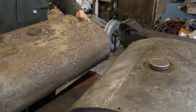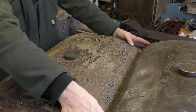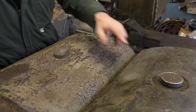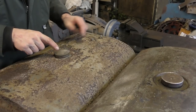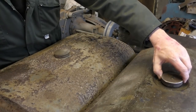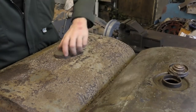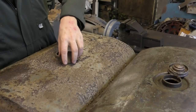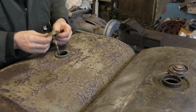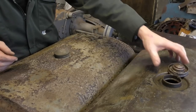What sets the Continental fuel tank apart from the standard petrol engine fuel tanks — which I have here for demonstration purposes — is that on the Continental tank it is a recessed filler neck, whereas on the standard petrol tank it's just soldered into the top. The Continental one has a bayonet fitting — half a turn and the lid is off. The standard tanks have a lid held on with a chain so you can't lose it. Slightly different on the early ones compared to the later ones.